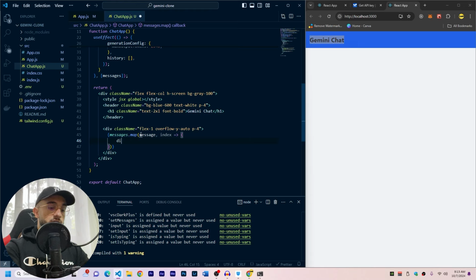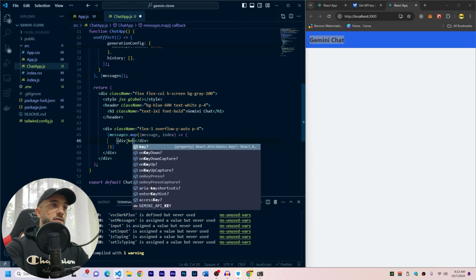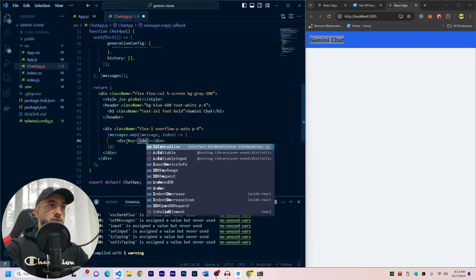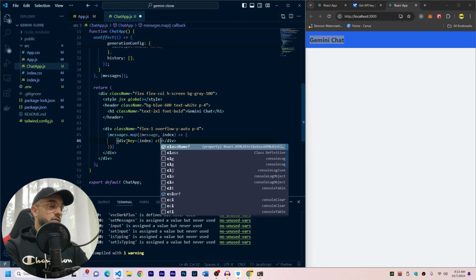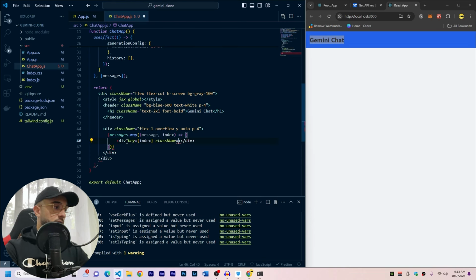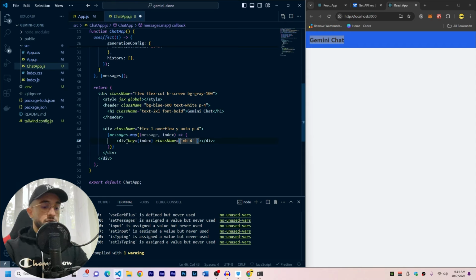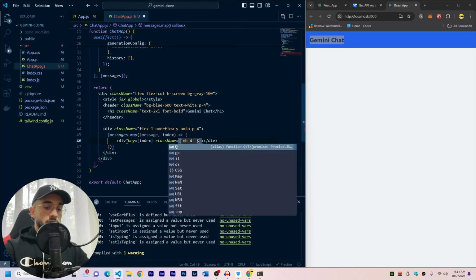First, we'll create a div here. You can put them in brackets, message and index. And here I'll create a div, and the key will be the index we just imported. For the class name, I'll put some JavaScript code inside, and I'll use backticks, and include mb-4. Also I can use JavaScript using a dollar sign.